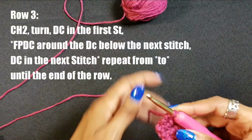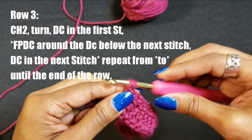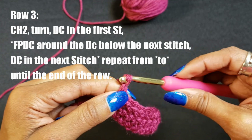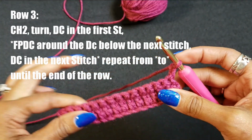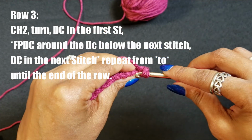Oh, my ball almost got away from me there.